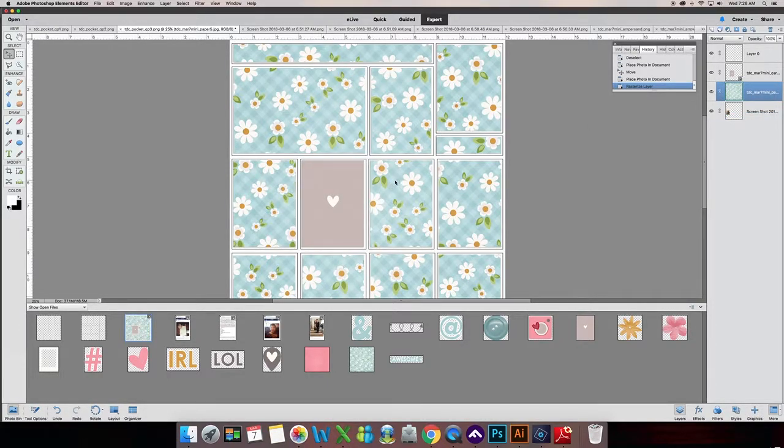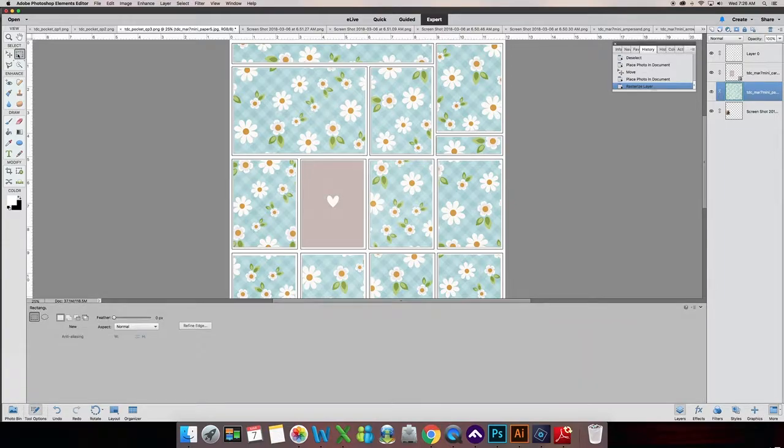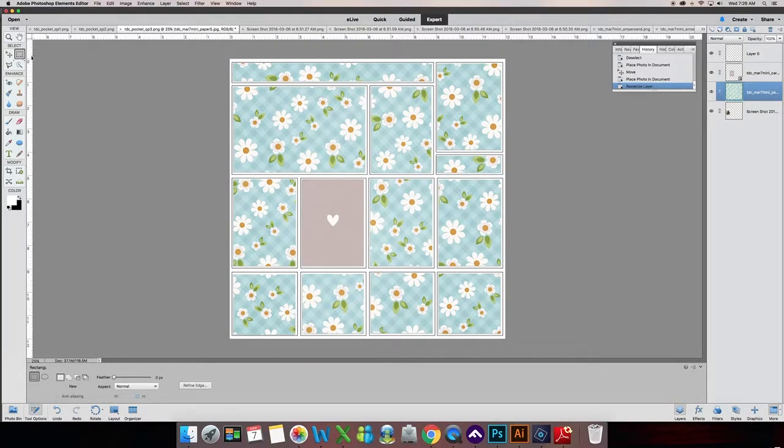Now I want it to be for this big space here. So with this key tool, whoops, I'm going to do everything along here and delete. And then I'm going to do along here and delete.